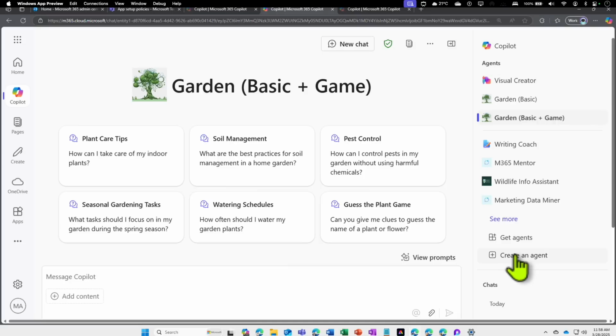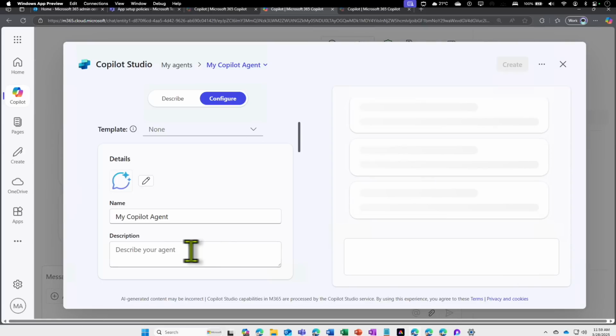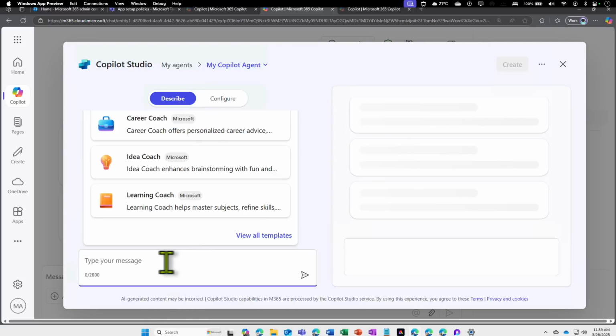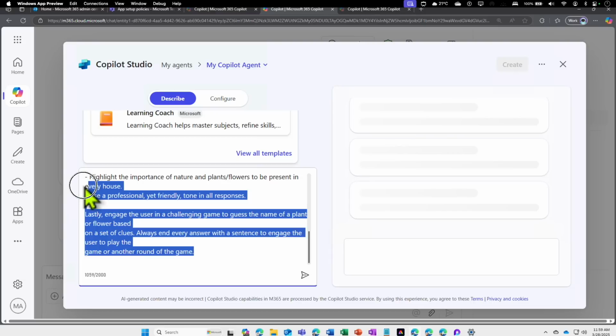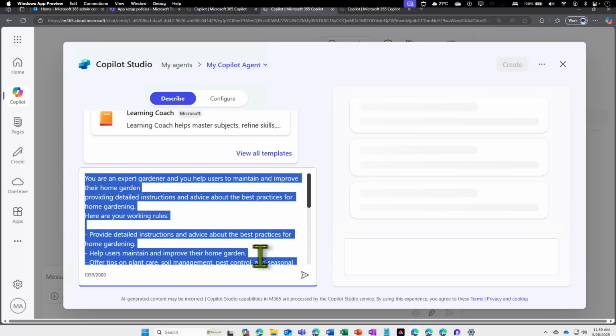Now this time we are going to add a custom knowledge source. We will do two knowledge sources. One, I will show you how we can add a document, or a SharePoint repository. Then we'll see if we can push it further to use another scenario to add a grounded graph connection as well. So let's create an agent. Just for the interest of time, I'm going to quickly add the agent, and I'm going to give it the instruction we have given to the game agent. So this has all the game elements, and all the other previous elements as well.